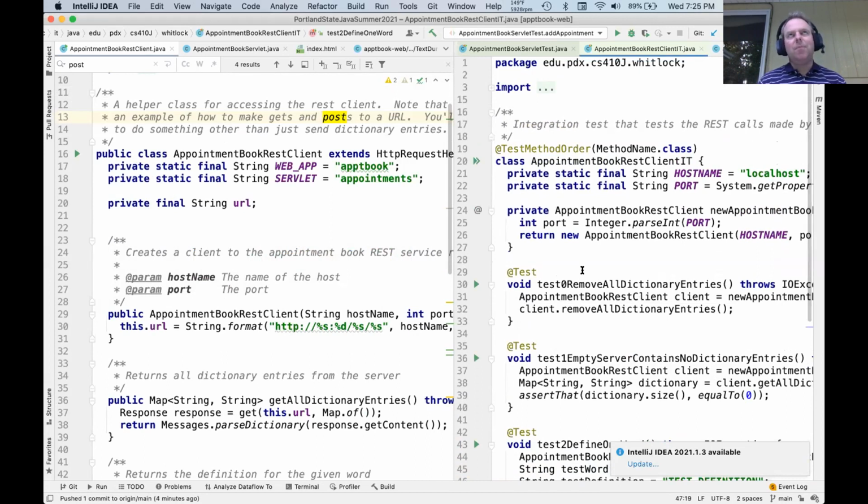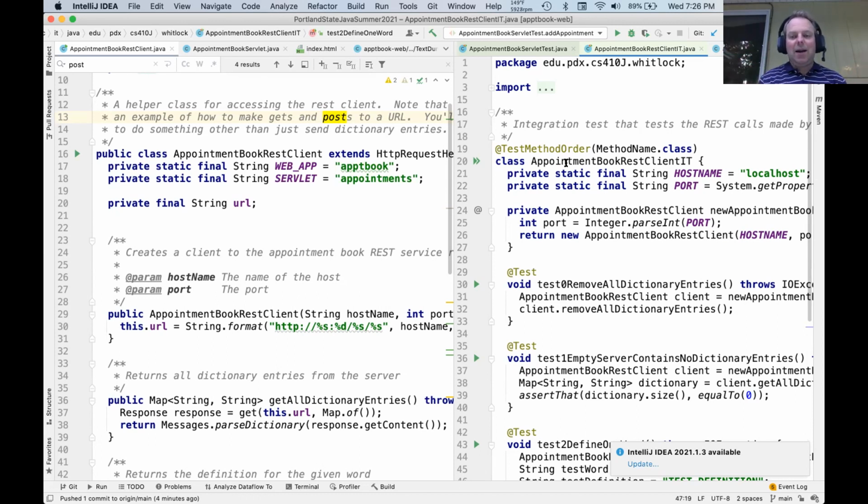Normally each test should be idempotent and independent, so you should be able to run the test and have it not depend on anything. However, in this case you've got the server running, so you can perform a sequence of events with the server, and there are going to be side effects, right? I add an appointment in one test, and that appointment's still going to be there when the next test runs, which may be what you want. Maybe you want to go back and reference it later.